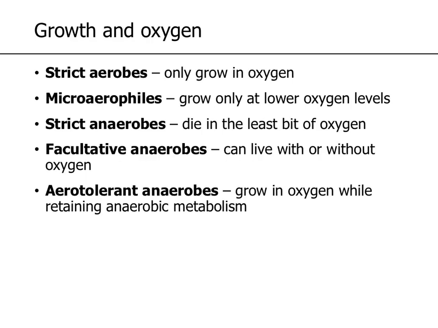And so we categorize the different microbes based on whether or not they can survive in oxygen, whether they need it, whether they don't. So these are different categories. Strict aerobes only grow in oxygen, so they can't grow without it. This is versus the microaerophiles. These ones still need oxygen to grow, but they can only tolerate very little oxygen, so the oxygen level is much lower than the strict aerobes. Essentially what's happening for the microaerophiles is they have less of those enzymes that are dealing with the reactive oxygen species.